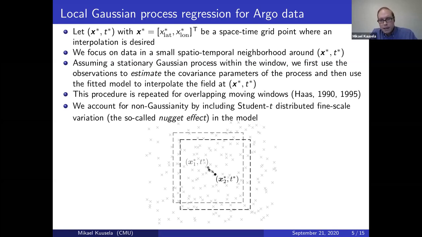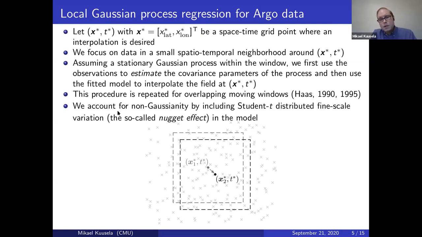And so that's to get the estimate at this point. When we then move to the next grid point, we move the window. There's some new data that enters, and there's some data that is left out. We refit the model, so we now get a new set of length scales that is maybe slightly different because you're in a slightly different region. Then you can interpolate. You get the point prediction and the uncertainty at the location. And then you continue like this until you have covered the global ocean.